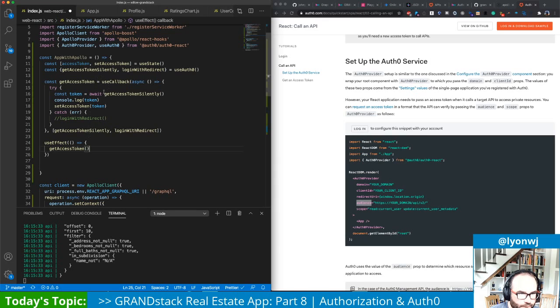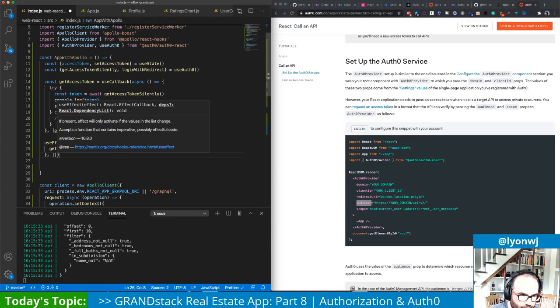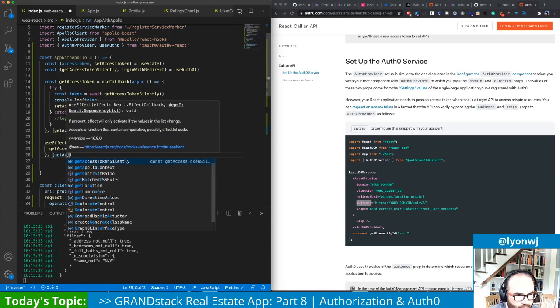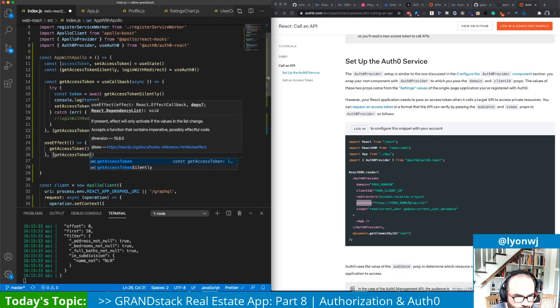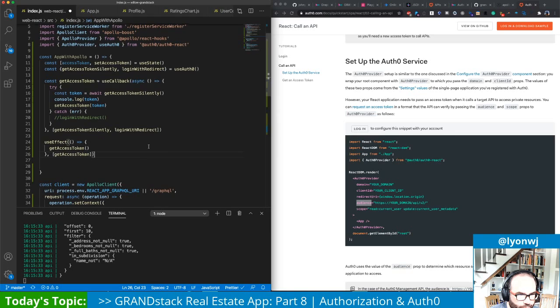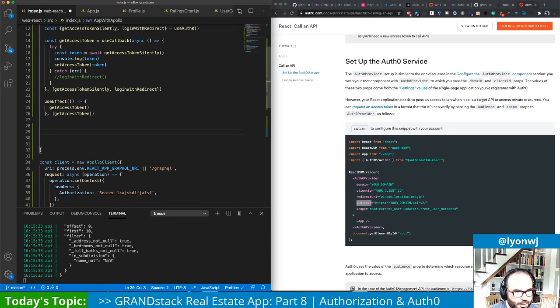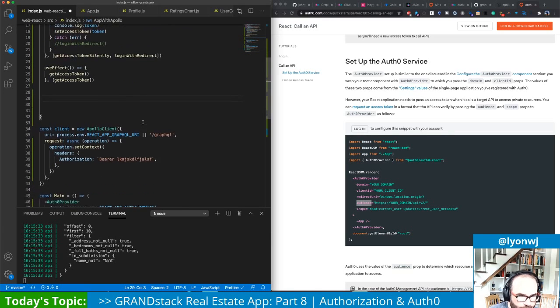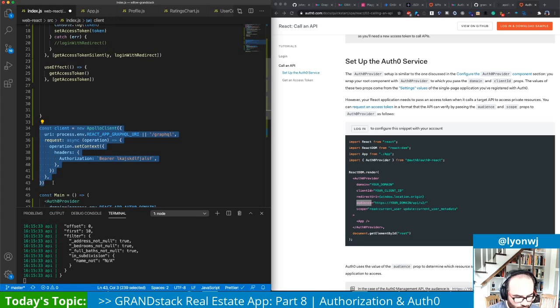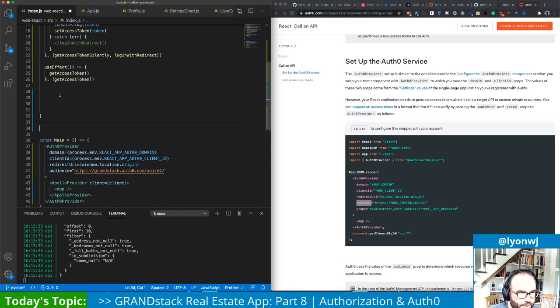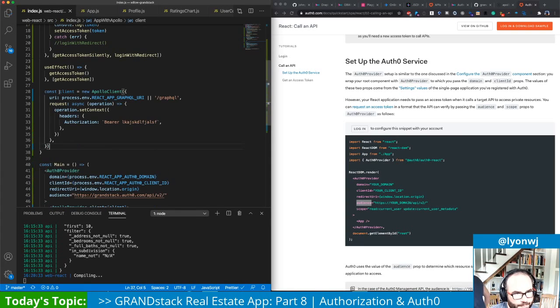So call our callback hook, and we need to pass in the dependency for that, which is get access token. Okay, and now we'll have an access token that we can pass in to creating our Apollo client instance.